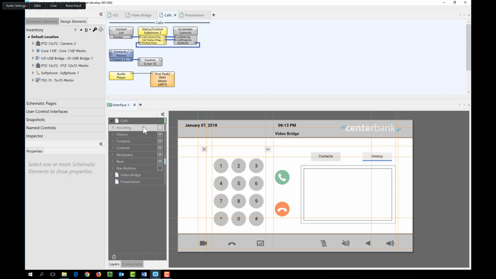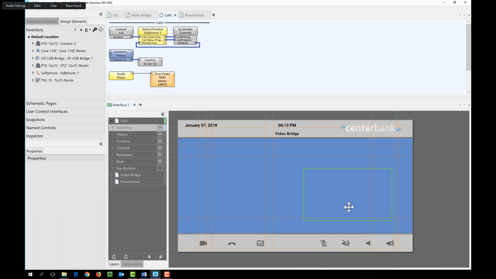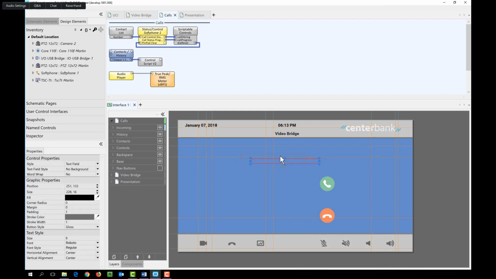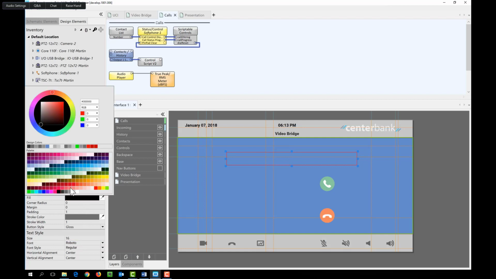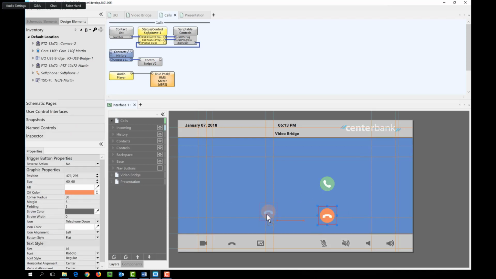So I'm going to copy those controls, move back to my incoming calls page and paste them, and then of course I can move them wherever I want them to be. So the incoming calls and call progress, I'm going to make this actually very large, give it a very big font, and adjust the color to match the contrast of this background. So let's actually make the font 16. Let's make the fill color a dark gray, and then I'm going to place my disconnect and connect buttons. Of course, I can spend as much time as I want moving these wherever I want.